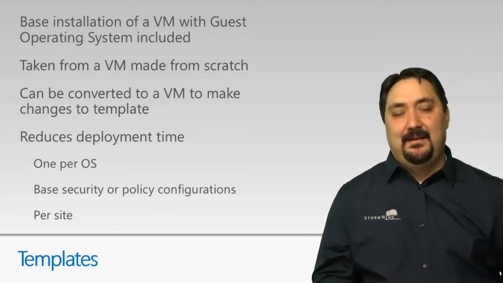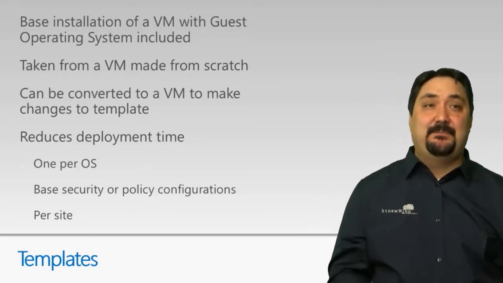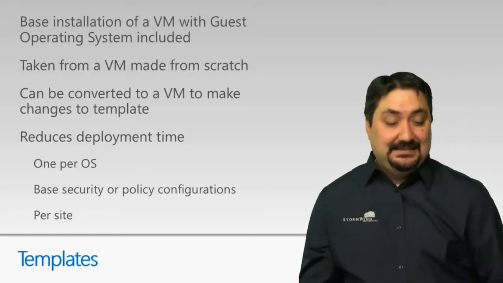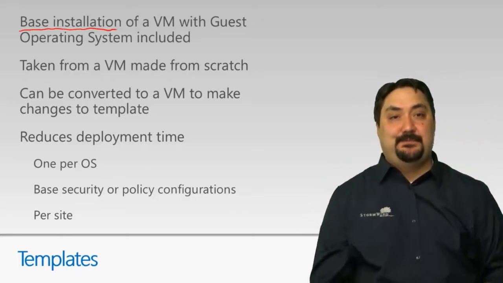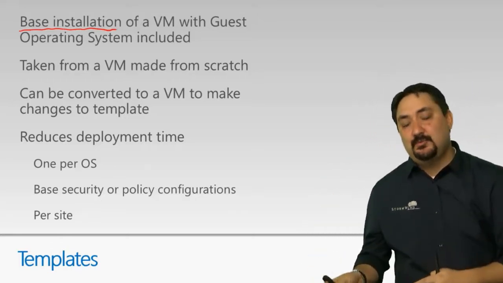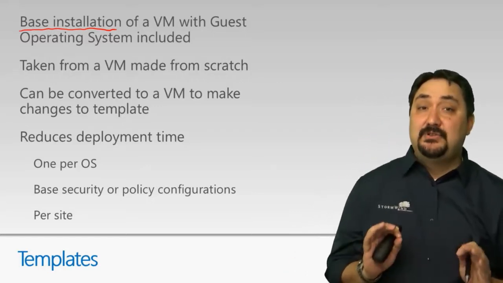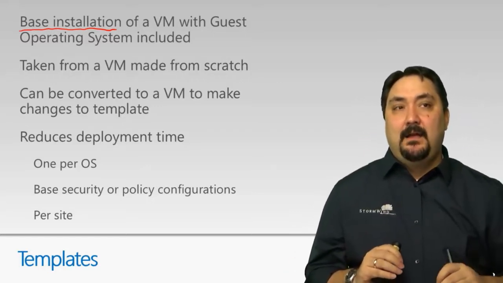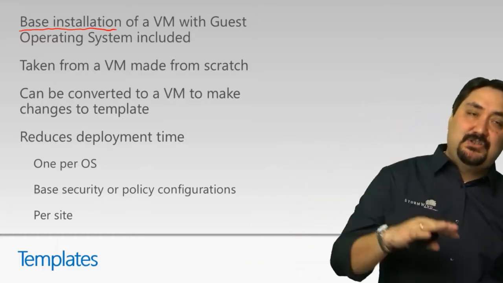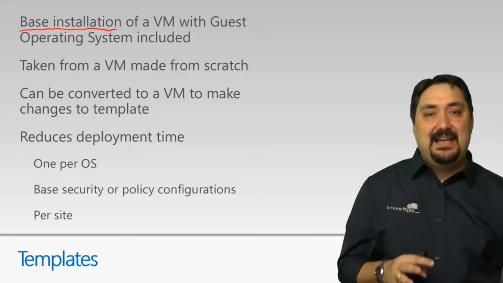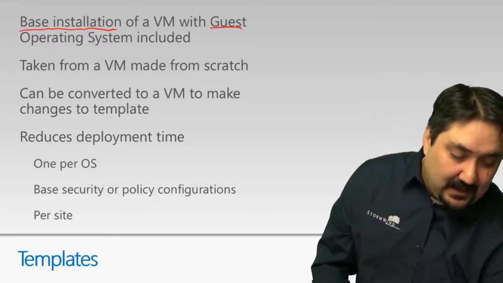All right. So one of our configuration options that we talked about was templates. And like I said, what we're trying to create with a template is a base installation. So you create a virtual machine, you put in your guest operating system, you configure it to the nines and to your organizational policy. Now you're going to take that and convert that to a template. And this template is going to be the base installation for that guest operating system.